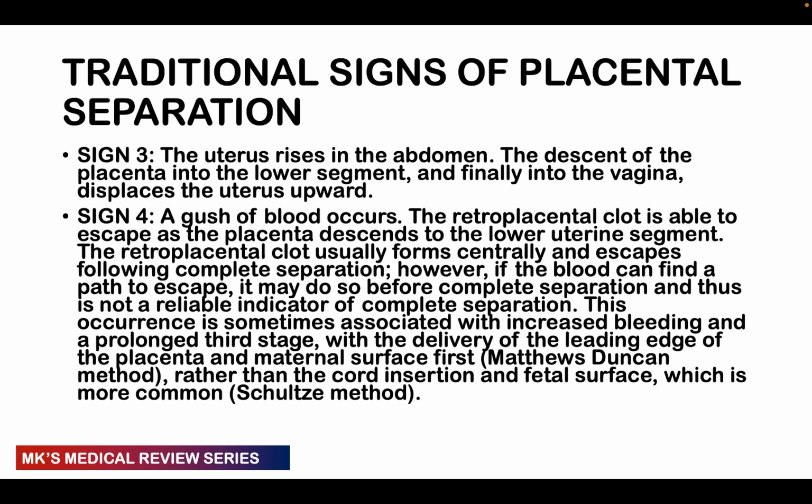So this sometimes can occur and has an increased risk of bleeding and prolonged third stage of labor, with delivery of the leading edge of the placenta on the maternal surface. We call this the Matthews-Duncan method, rather than delivery with the cord insertion and the fetal side, which is the more common, the Schultz method of delivery.